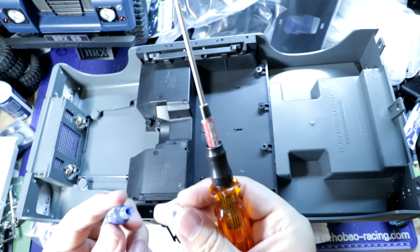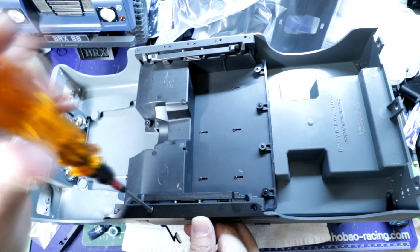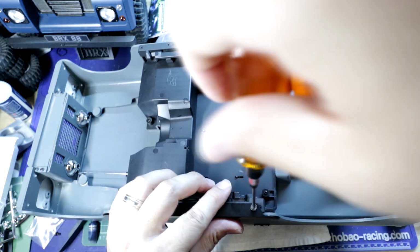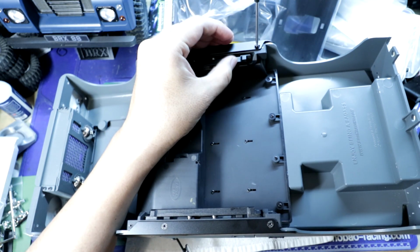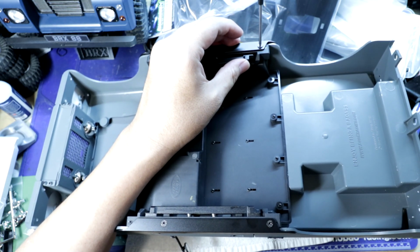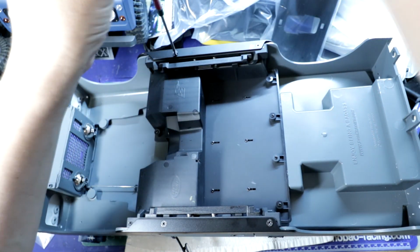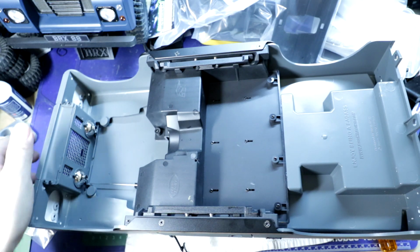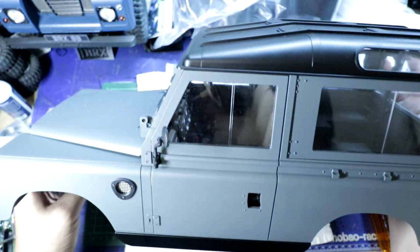You'll want to use some thread lock. And just like that, we have the rock sliders installed. Let me give you a look at how that looks right there. And let's go ahead and move on to the fenders.